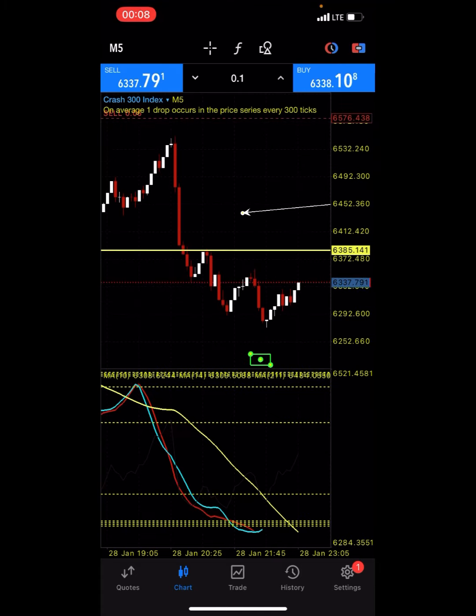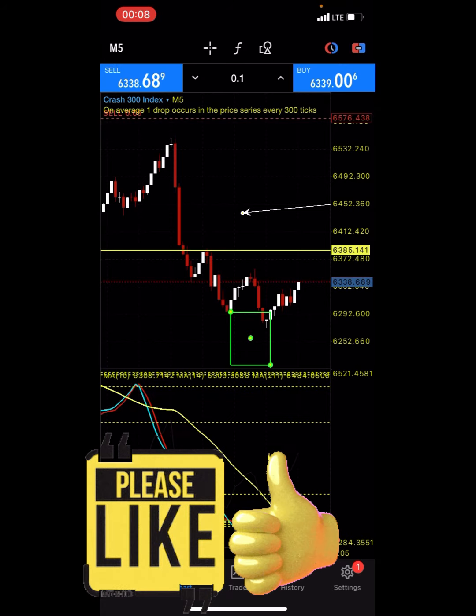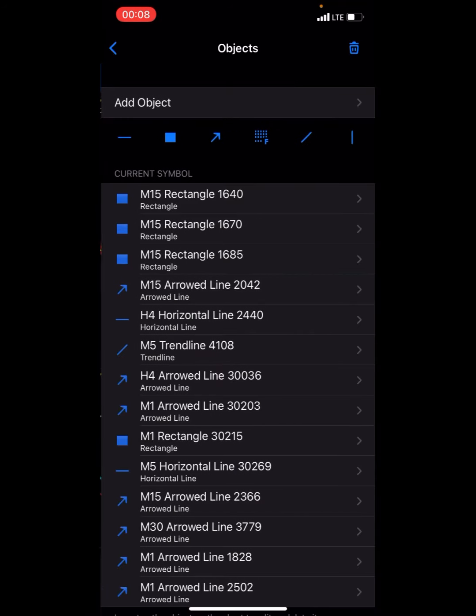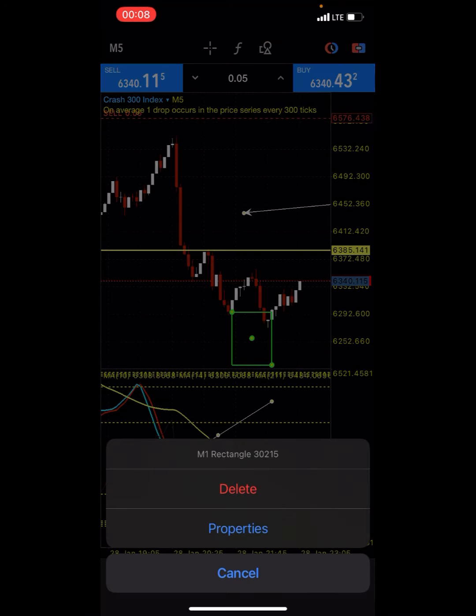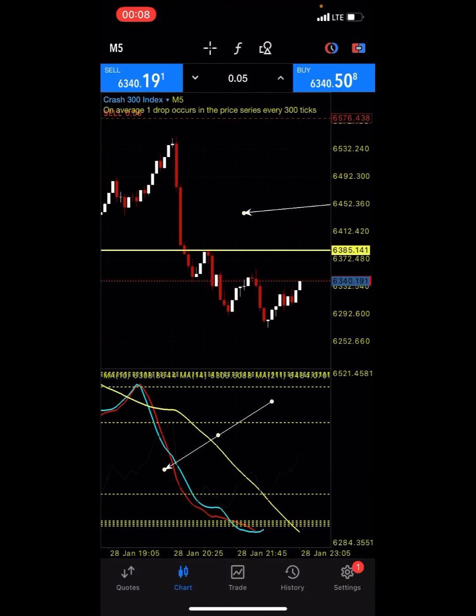Okay, so the next question is, hey Tim, in the higher time frame, the 30-minute time frame, I noticed the moving average sloping to the downside, and in the lower time frame, I noticed the moving average sloping to the upside. What do I do in such a scenario? That was what he asked. So I'm going to give you a simple answer to that. You need to pay attention, please.